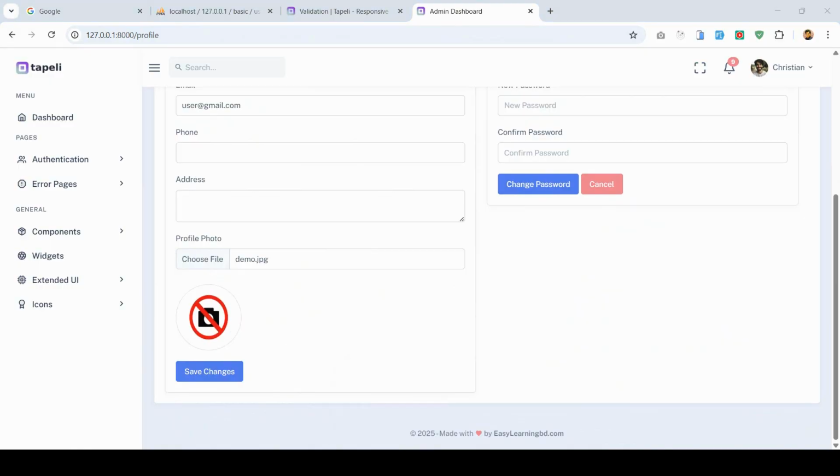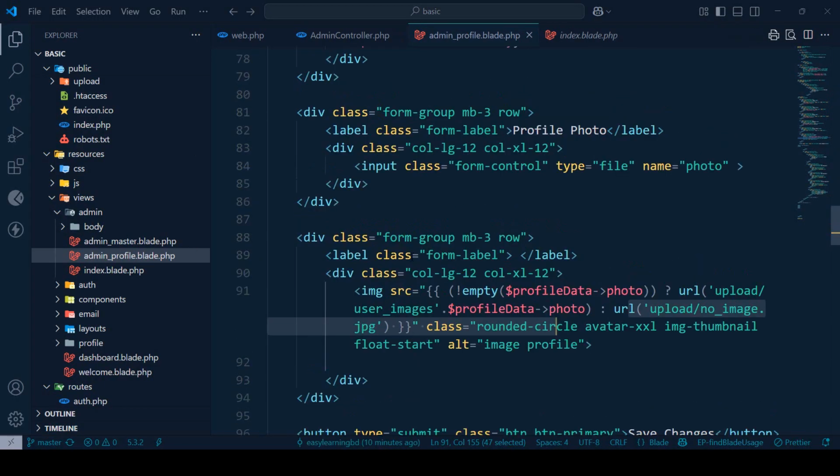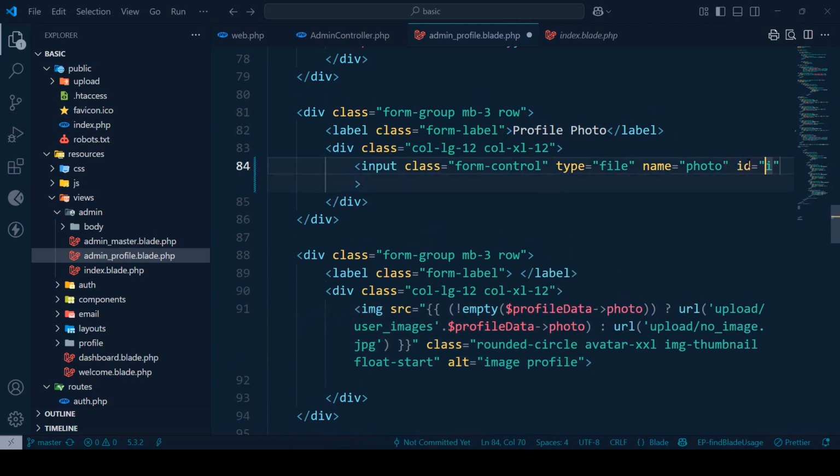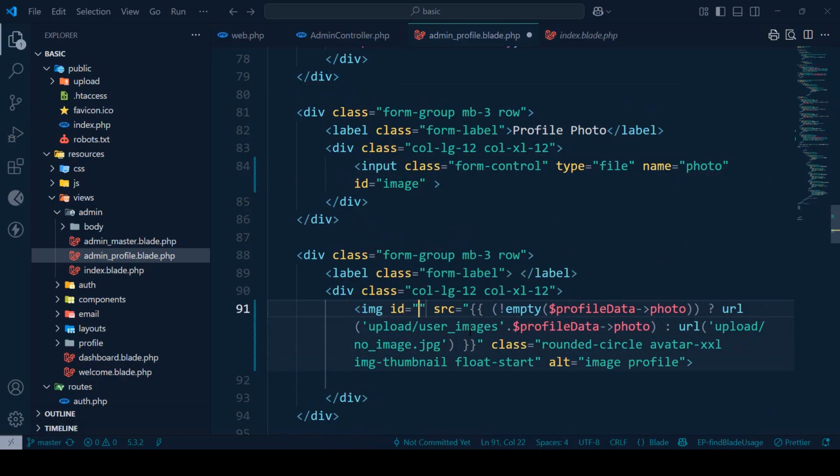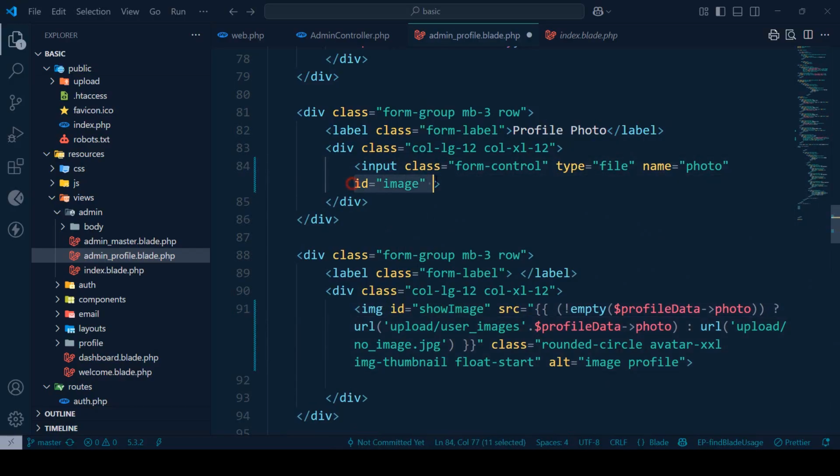Here I want to do this work. If you go, in that case, first of all, that is our input field. From here, whatever image you select, this image should be displayed in here, right? So now in this input field, I want to use one ID, and I name that ID as image. And in this area where exactly it will be shown, I want to use another ID, and I name it show image. Okay, now these two names I assign as IDs: one as image, another as show image.